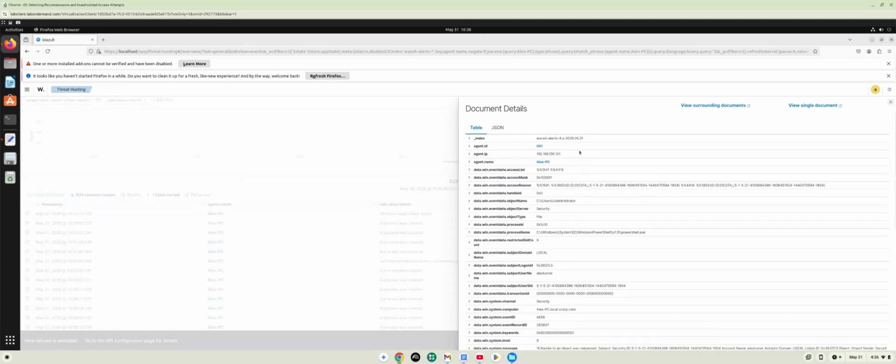So this shows an expanded view with specific details about the event, including the user Alex Turner. We can see the PC here. Alex Turner's is right here. And then we can also see the folder access, which is C users administrator, right here. And then the failed access attempt.